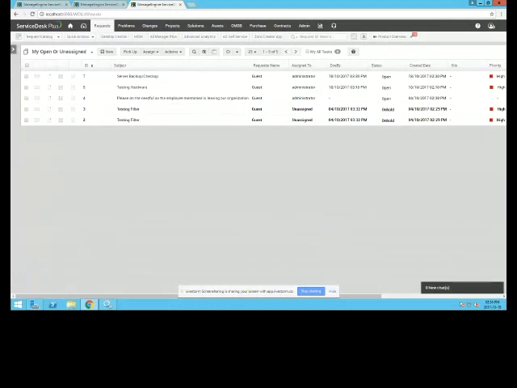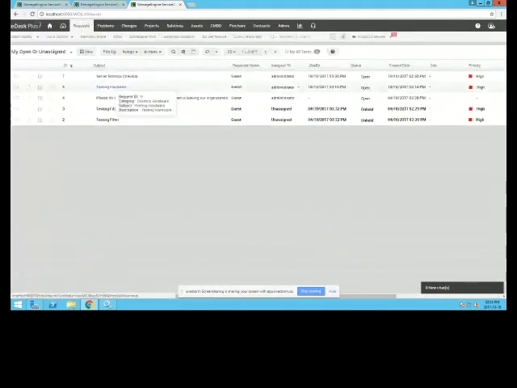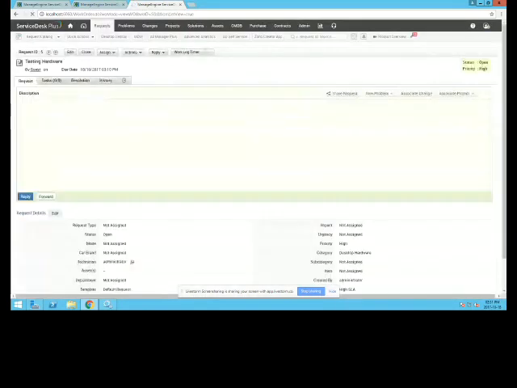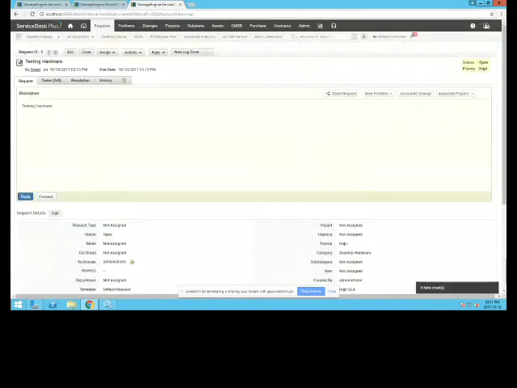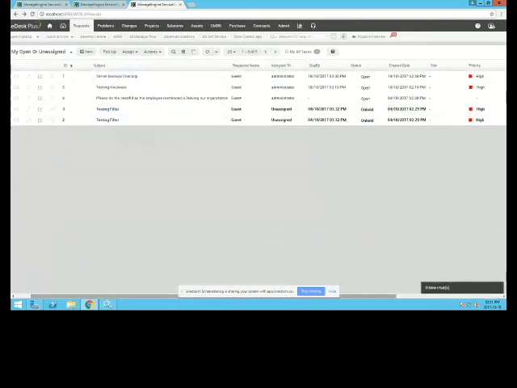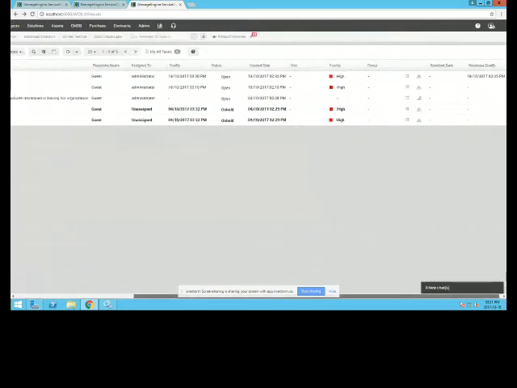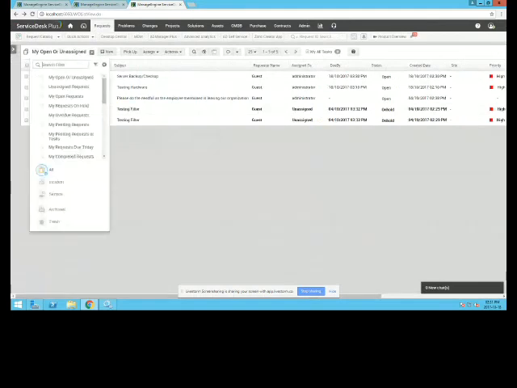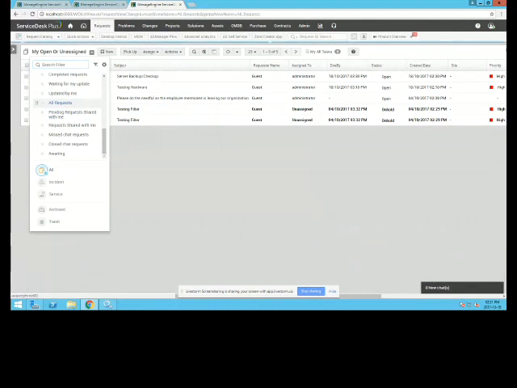Jumping back a bit to our SLA response time. Let's have a look and see if we violated the SLA response time. So on this request, that was on testing hardware 2, let's go to all requests.